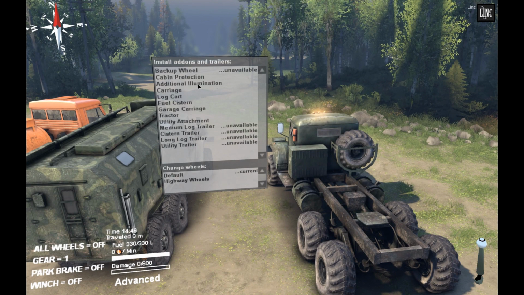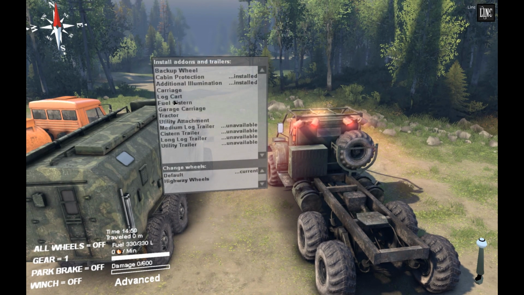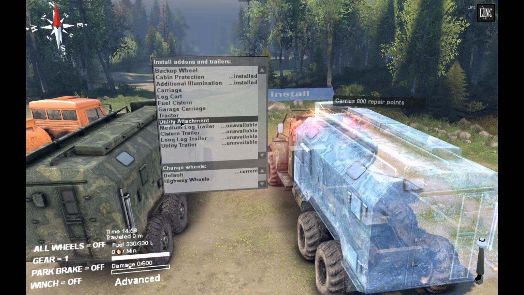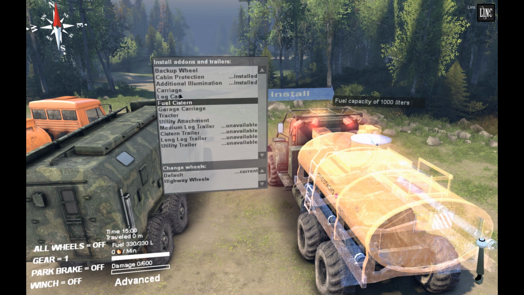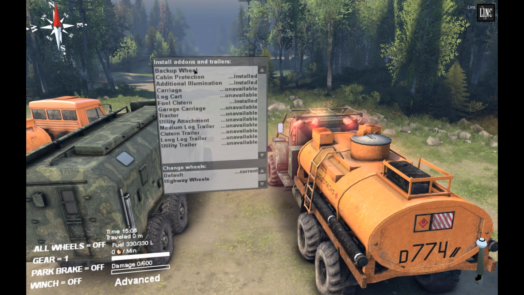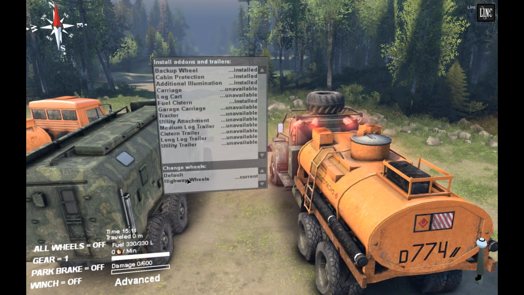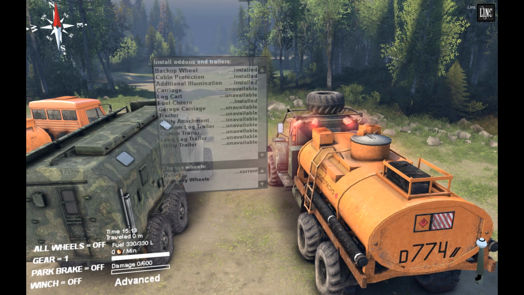What are we gonna take? Additional illumination, nice. Cabin protection. That's good for going through the forest, I guess. Maybe should take some fuel in case I run out. What utility? I can repair myself. Since we're gonna be using more fuel, I guess I'll take this. Oh, and I can take some repair points as well, that's nice. Highway wheels, no. Default. Okay.